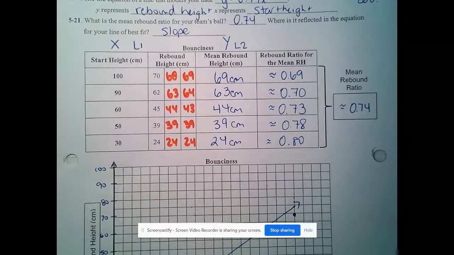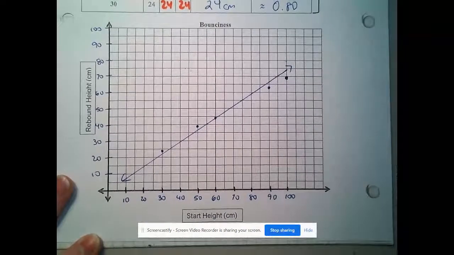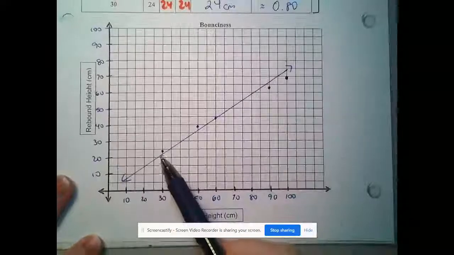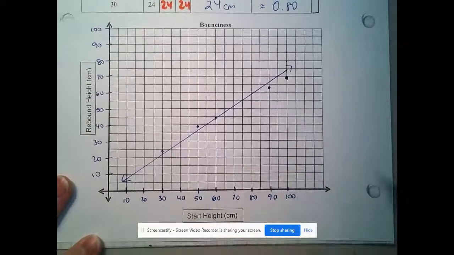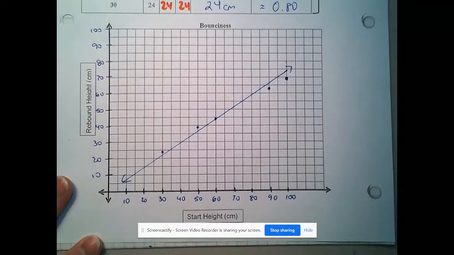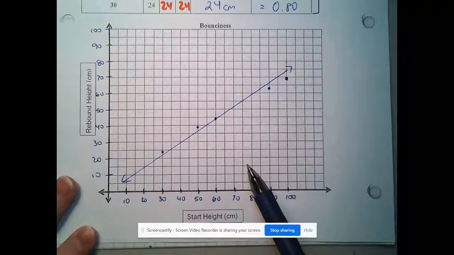All right, so we're going to continue to move on from here. But for right now, because of the set of data we have, it kind of looks like it's linear. We've got a couple points above. This one pretty much looks like it's on. These look like they're below. So it looks pretty evenly spread. I don't have any reason from the graph to think that it's anything but linear.